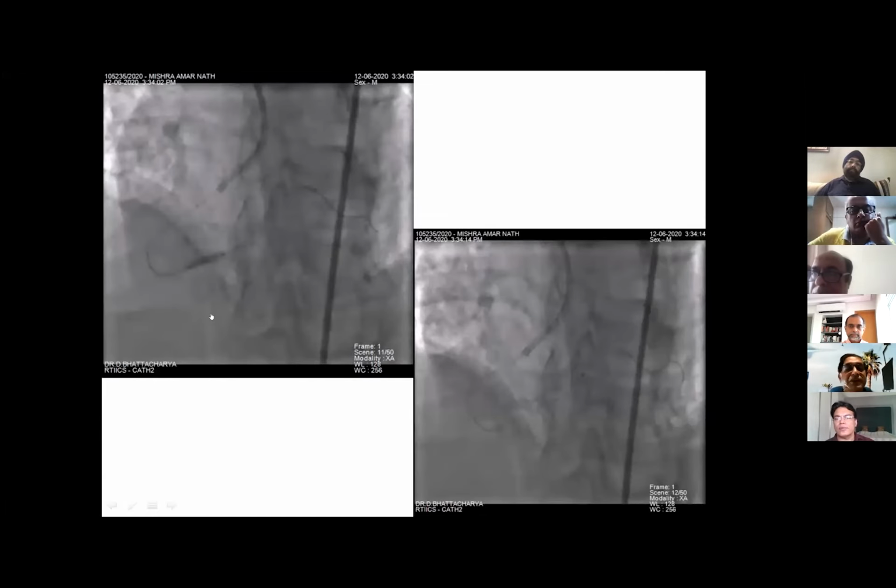Okay, so what we did was, there was a very tight stenosis in the distal part of the RCA. Then there was a long tubular stenosis in the PDA, and then there was a discrete segment of stenosis in the PLB. And while we had passed the wire, the patient started developing ST elevation now with severe chest pain. What we found was that the RCA was an extremely tortuous vessel, and we had to straighten out the bends because we could end up doing a bifurcation stenting, and it would be very difficult to deliver the stents.